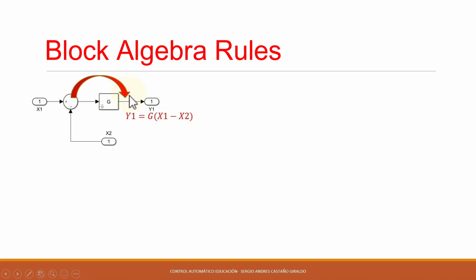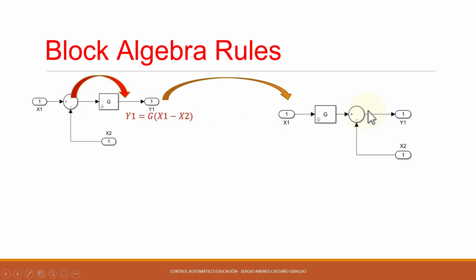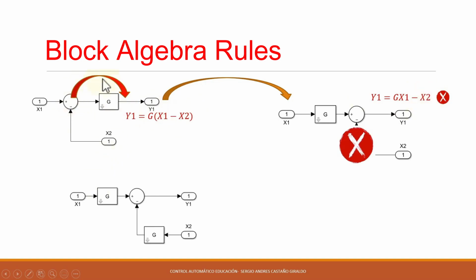What we're going to do now is move the summing point to the right of the block. Let's do that here first. So we move the summing point, which in this case is a subtraction, but it doesn't matter, and let's check if the equivalence is maintained. Here in y1, let's see, x1 times g gives me g times x1, perfect, and it's being subtracted here with x2. So in y1, I have this equation. However, it's not equivalent to the original equation, because here I have g times x1 and only x2, meaning I'm missing a g for this x2. Let's fix that. So let's add g to x2.